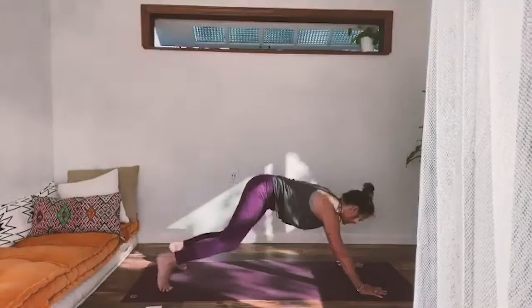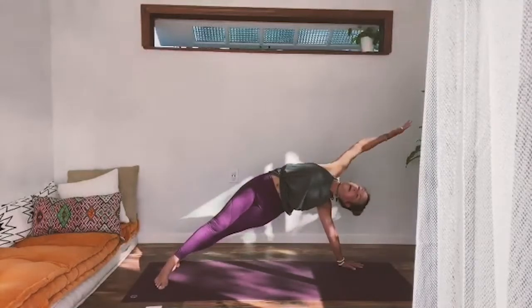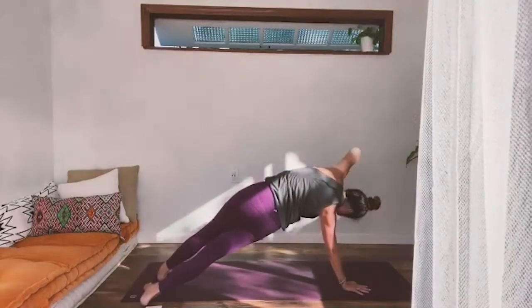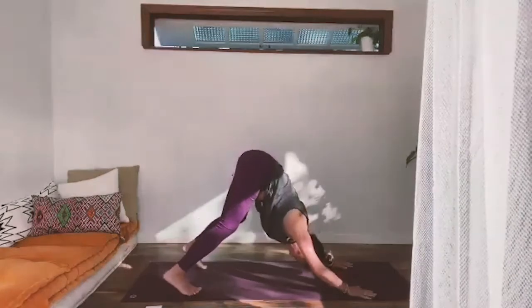Over to the right side, find a side plank, planting down that right palm, left fingers come up. Come back through the middle, go through the other side. Right fingers can come up. Come back through the middle, hips come up high, find a down dog V shape in your body.